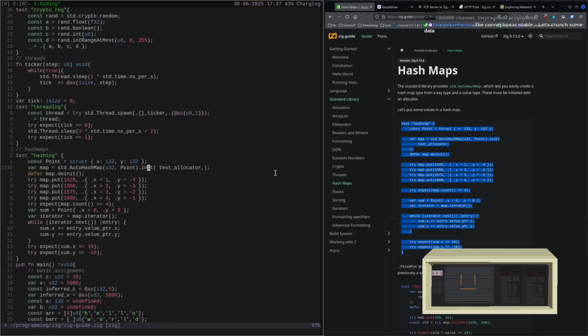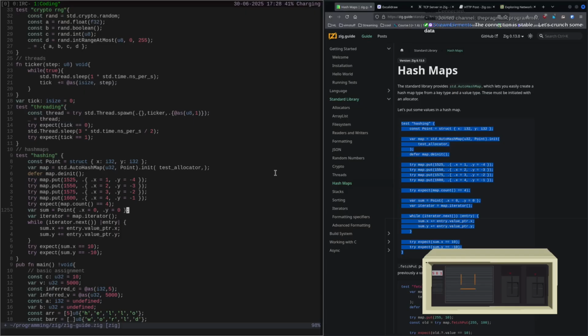And then we're initializing it with a test allocator, deferring deinit. And then at key 15, whatever, we want to put X1, blah, blah, blah. Yep. So that should work.